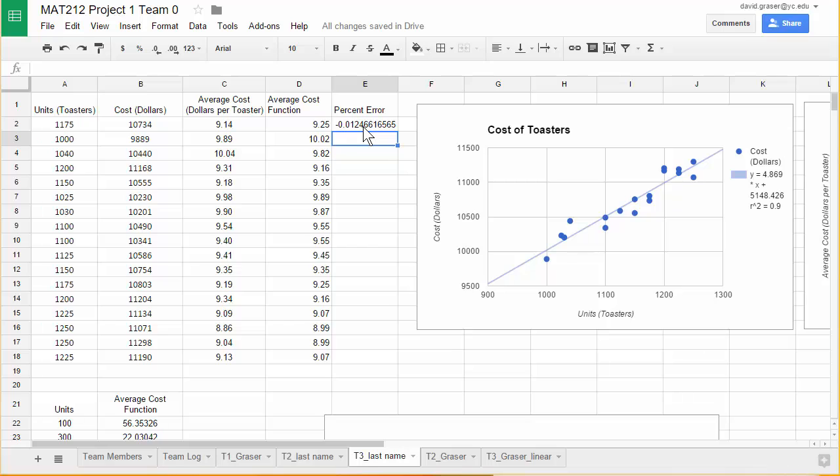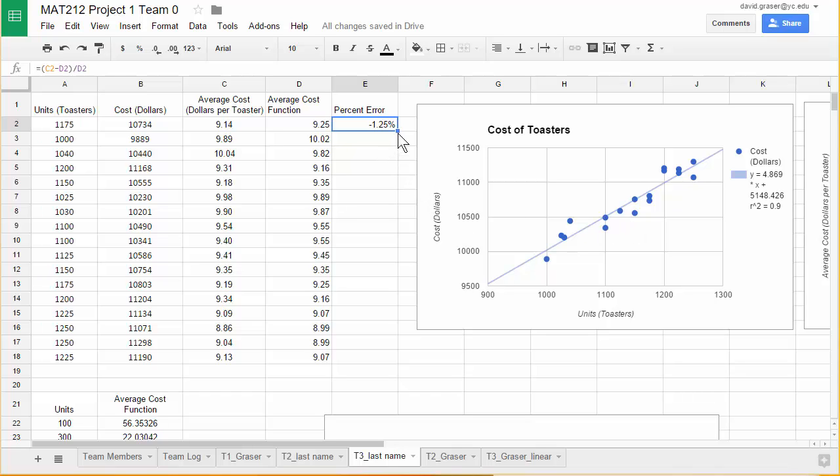Now, this is written as a decimal. To convert it over to a percent, I'll click on it and then press the percent button. And so the data point that's at 1,175 is 1.25% below the theoretical value. That's probably one of the ones that's right in here.